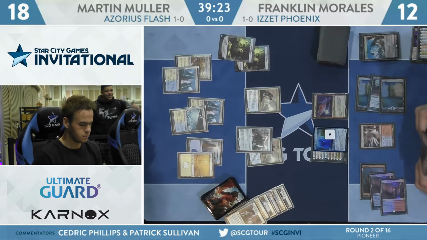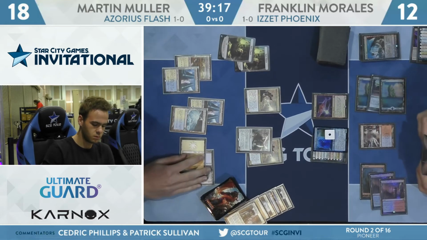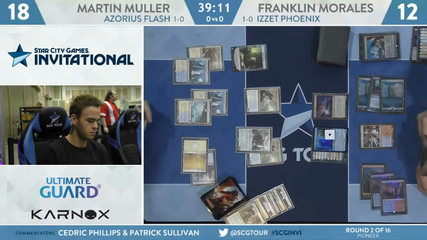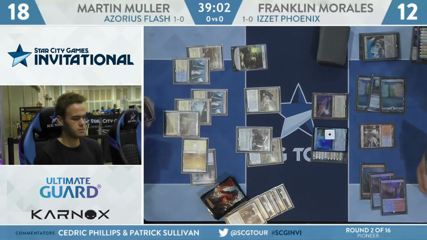I don't think you really want to be in a rush here to transform Thing in the Ice. I don't think you want to be put in a spot where that can happen easily, because it's not the best thing to be bouncing a bunch of Reflector Mages. We'll sacrifice a clue and draw a card, will Muller. There's a castle. I'm just going to pass the turn back.